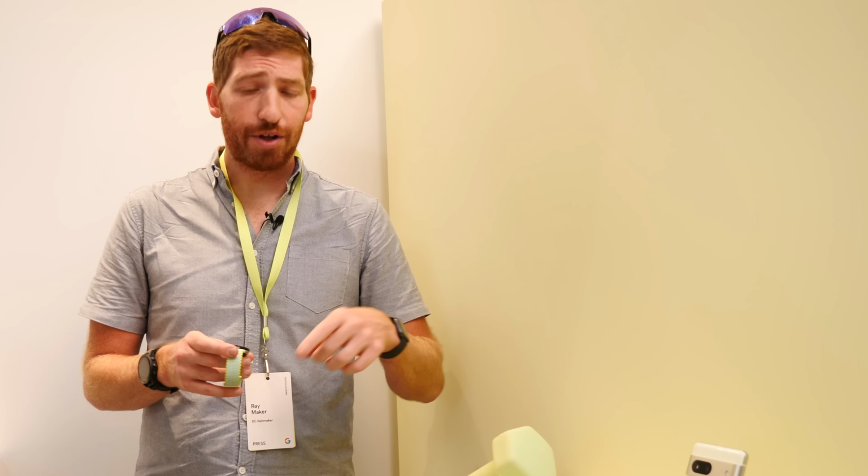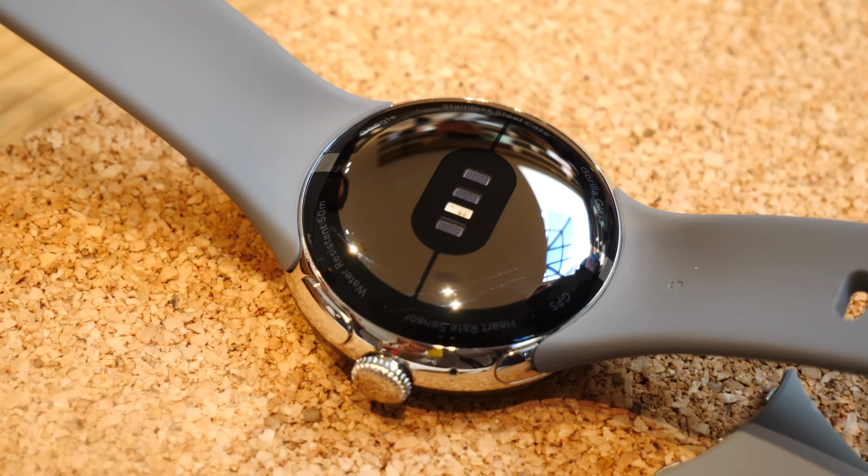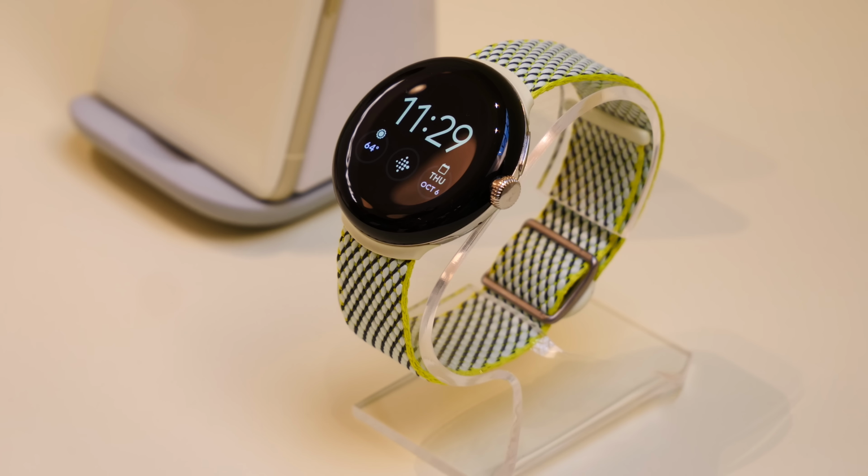I would expect next year, in the next version of this, that it would definitely be multi-band for this price point. Now, quickie, the watch is waterproof to 50 meters and it also has a Gorilla Glass display on it, which should give it some pretty good durability for any sort of sporting activity.